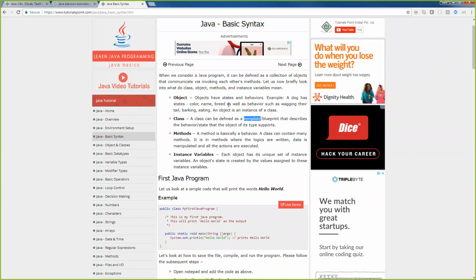An object is an instance. That means object states and behaviors can change. By changing the properties of an object, you can differentiate. If you have a car, that is a generic term; car is a blueprint or a template. But by changing the make and the model of the car, you can differentiate. Toyota is a make, and the model is Toyota Corolla, Toyota something else.